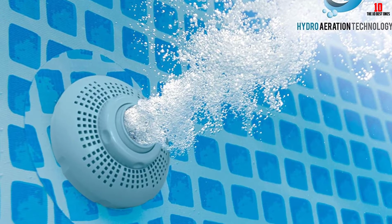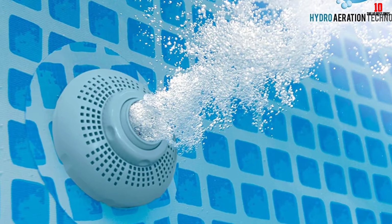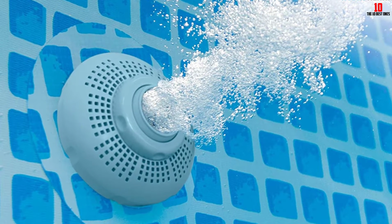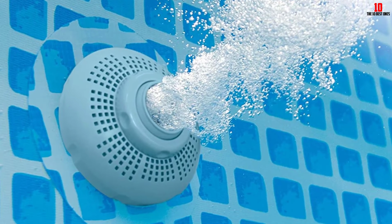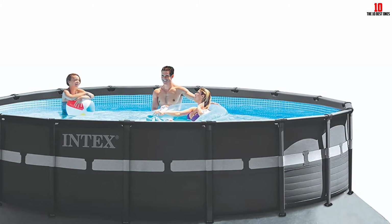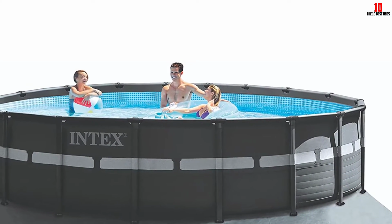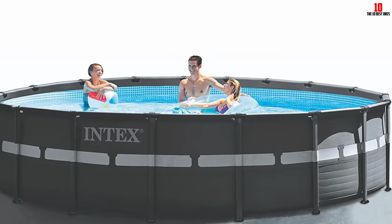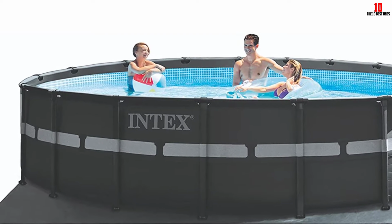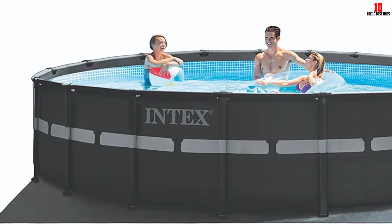You're getting a complete pool set here. This includes a high-impact ladder, with rust-resistant frame, of course, with a maximum load-bearing capacity of 300 pounds. That said, this is one area where we found some user pushback. A handful of disgruntled consumers report the ladder feeling rickety and flimsy, in stark contrast to the claims made by the manufacturer. This may or may not be an issue for you.